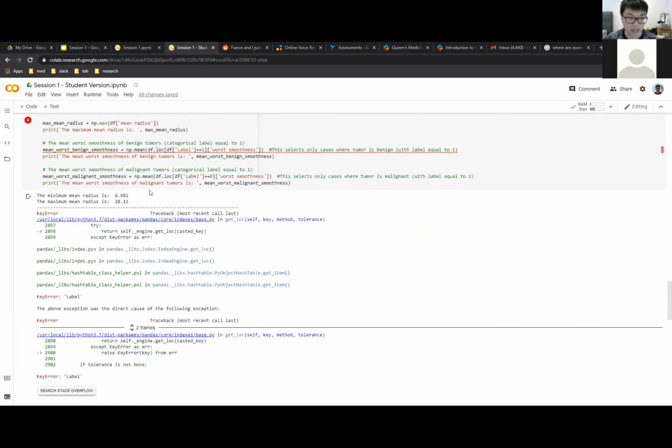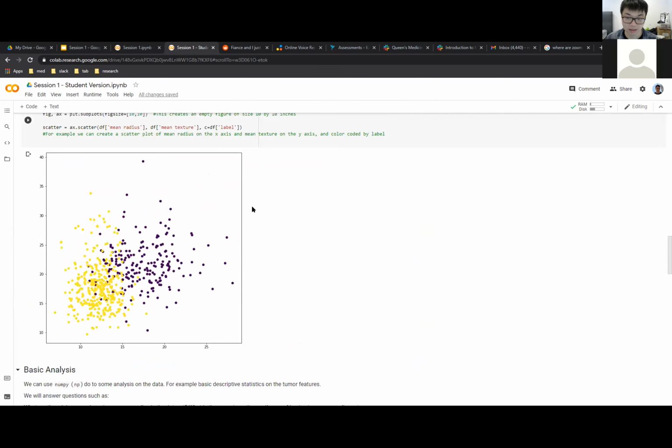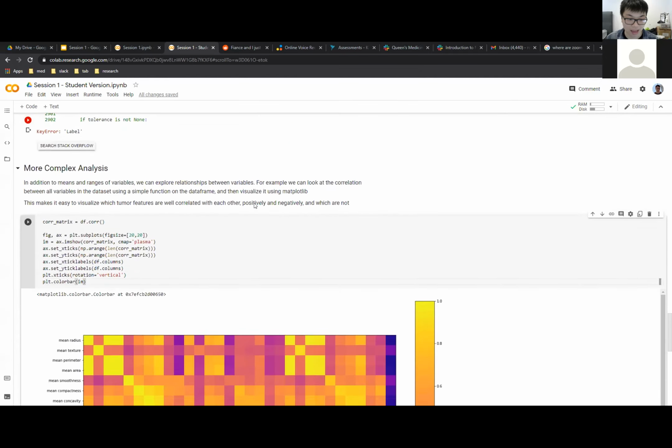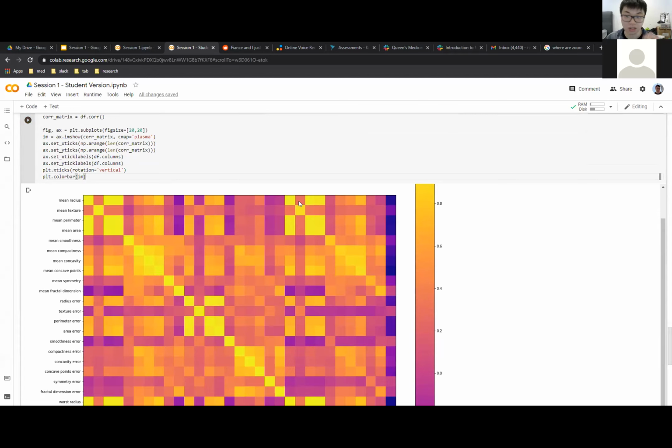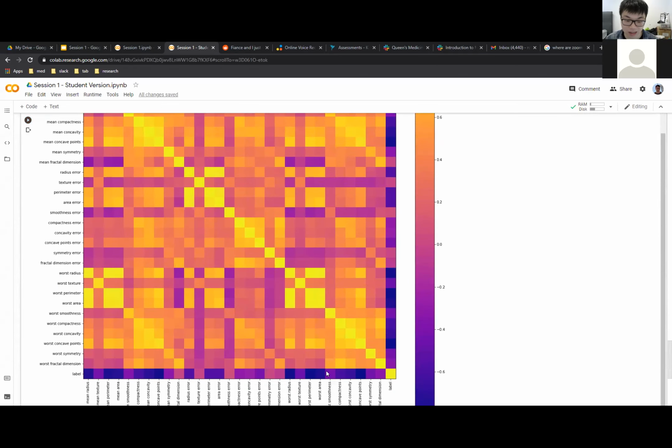This is just to show you how we load in data, visualize it as part of exploratory data analysis, and then do some initial visualizations just to see how the data is related and if machine learning is a good application for this. For instance, if one variable was one-to-one correlated and completely yellow, machine learning might not be useful, right? We can just use that variable to assess the patients. For instance, if one of the variables was atypical mitotic figures on histology, of course, that's going to be very highly correlated because that's how we diagnose these cancers. So that's an example where machine learning would not be useful.